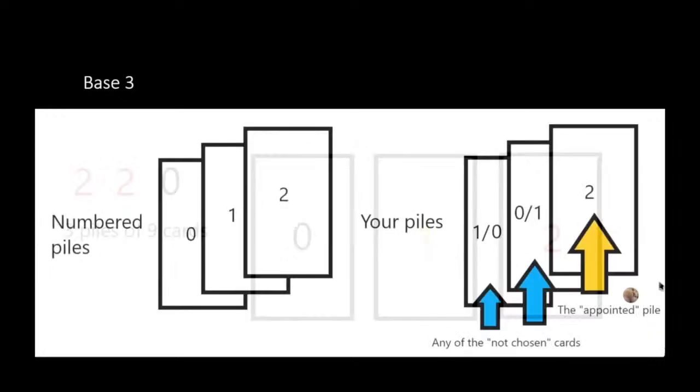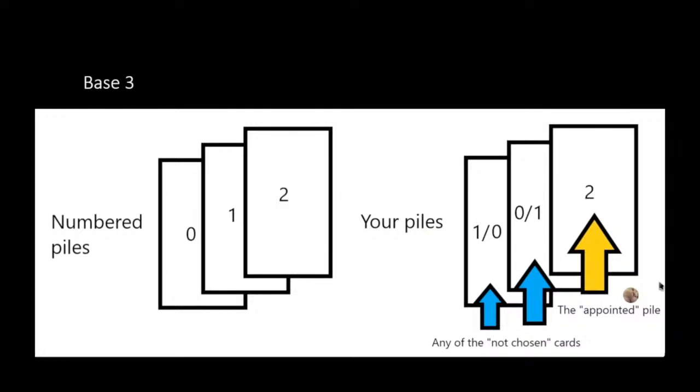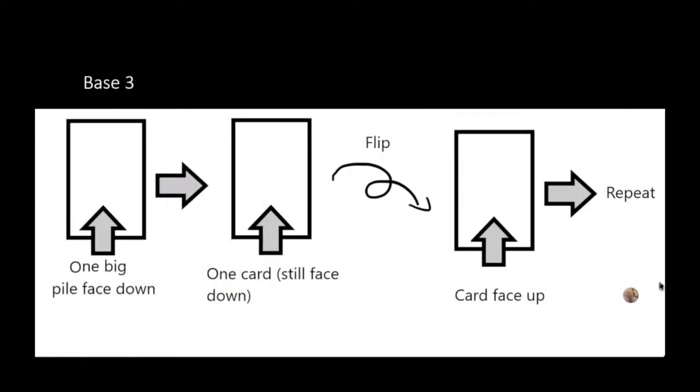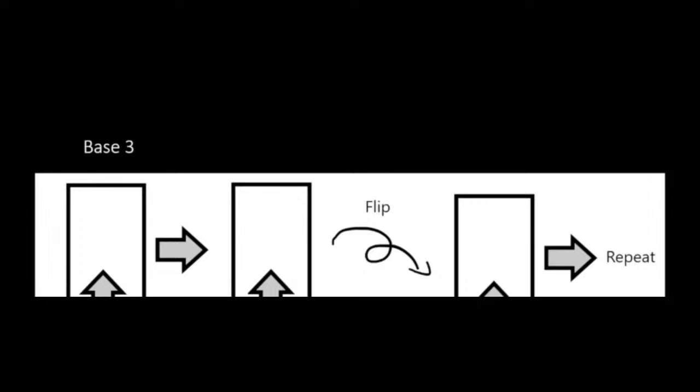You think of the first number in the code, which in this case is 2. Then take the appointed pile and make sure it ends up at the very top, since the pile number 2 is at the top. The other 2 piles can go under in any order. Now, you put the piles in the order that you have and make sure you have one big pile that is, again, face down. This time when you share it, you flip each card individually as you take it. This means that you will end up with 3 piles face up again.